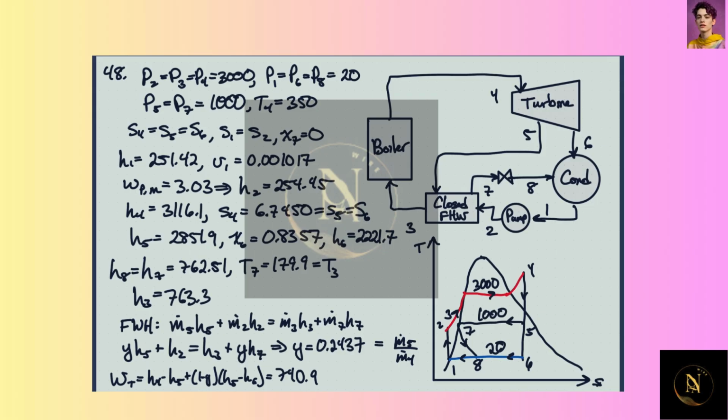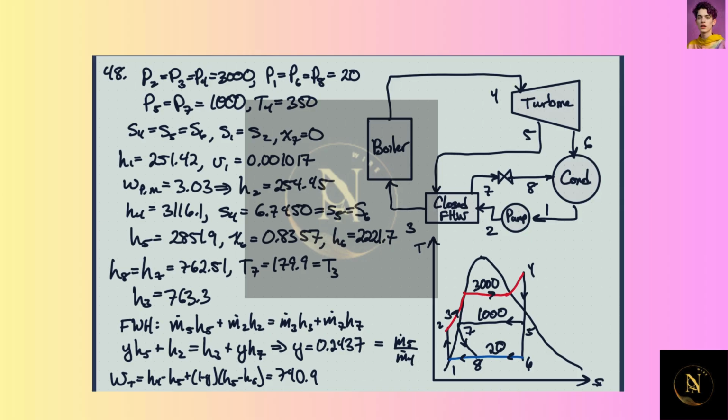And then finally, we can get the enthalpy at 3 because we know the temperature at 3 now, and we also know the pressure at 3. So if we do a control volume around the feed water heater, here's conservation of energy. I also have conservation of mass says that m dot 7 equals m dot 5 and m dot 3 equals m dot 2. So here we have the enthalpy flowing in and the enthalpy flowing out.